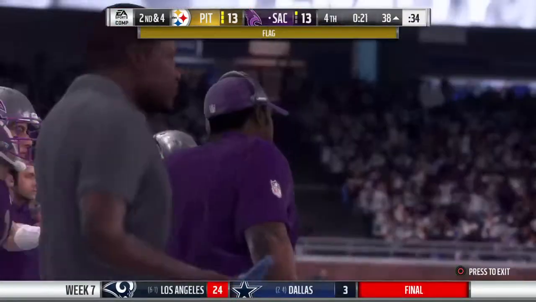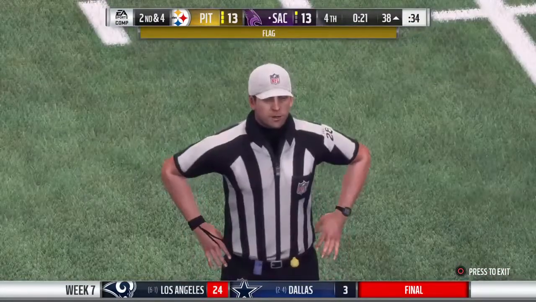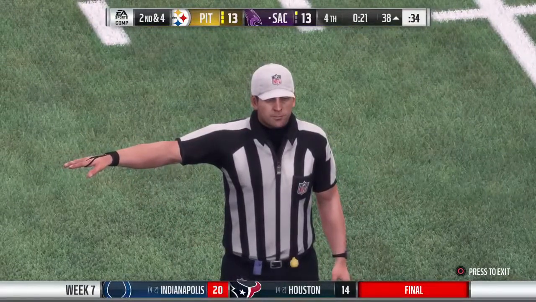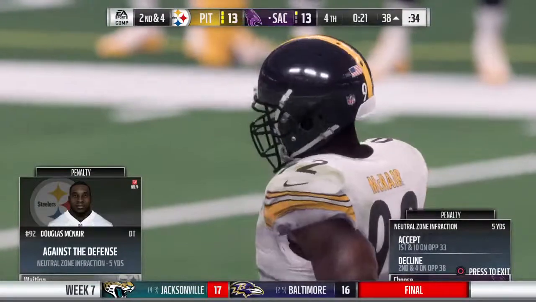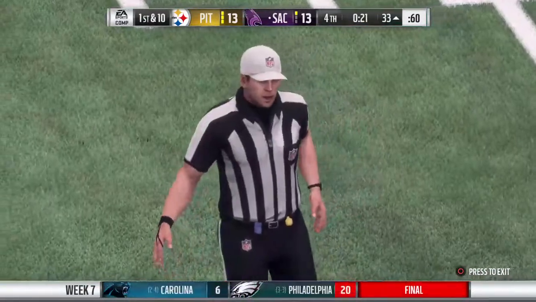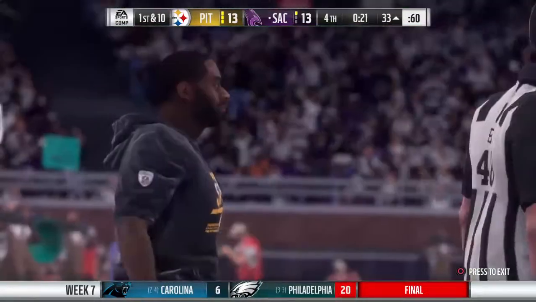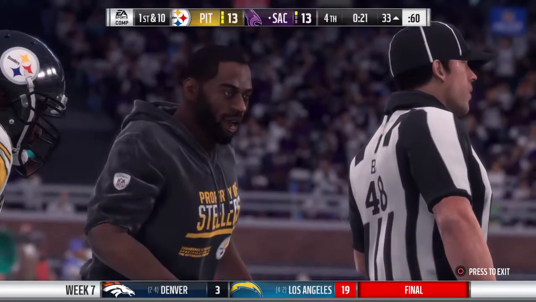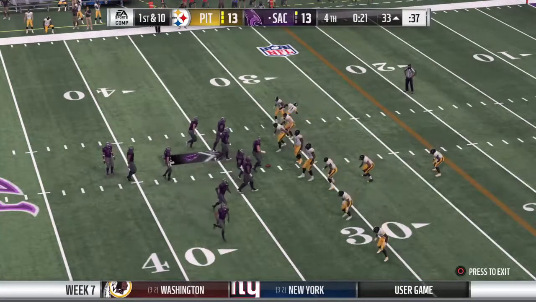And now whistles and a flag, and I think we got a jump here. Neutral zone infraction, defense. So a jump there defensively. And it's a killer. Watch the football. Don't move across the line of scrimmage until the ball moves. Looks like the defense in press coverage here.